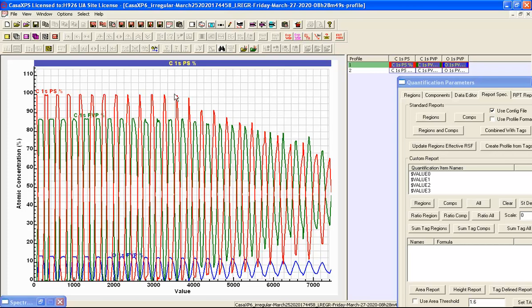And the reason that this is a reasonable outcome for this depth profile is that the sample was rotated during etching in order to reduce the roughness of the crater bottom as part of this depth profile, and hence the interface between these layers is much more precise. And you can see where it ceases to be precise when the oxygen peak starts to lift and you start to see evidence of oxygen in all these layers below here. This is where the roughness is causing the blending of the polystyrene and the PVP polymers, and it's the roughness in the crater bottom that is producing this type of effect.